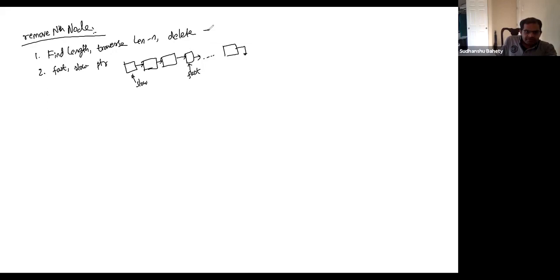So in the first solution, we are going to traverse the linked list twice. And in the second solution, we are going to traverse the linked list only once. So just to elaborate what the second solution is, we will maintain 2 pointers, not fast and slow, and the initial positions of the 2 pointers will have an offset of length n. Let me rephrase what someone just said.